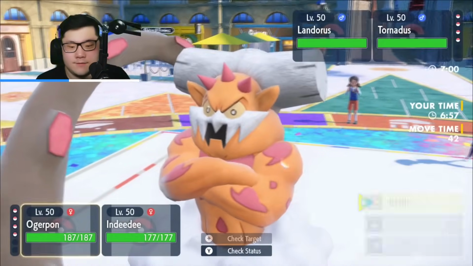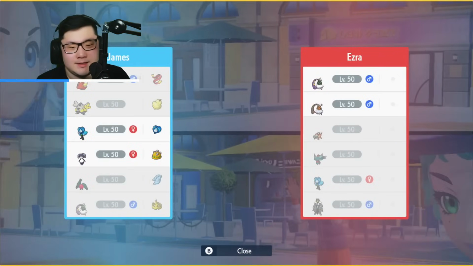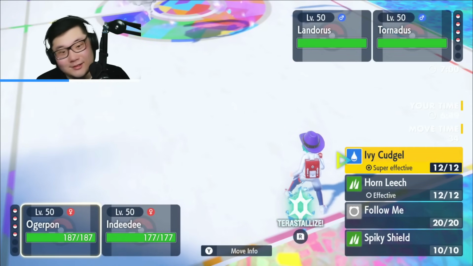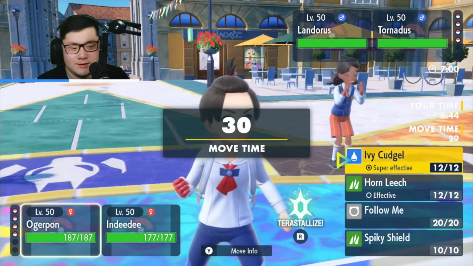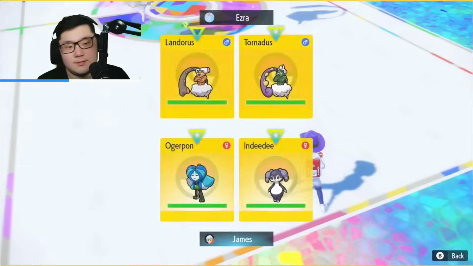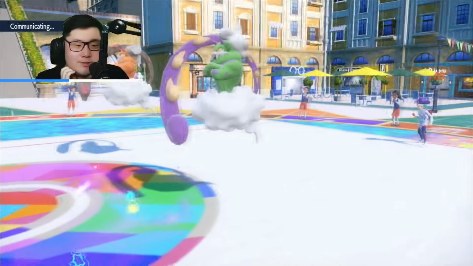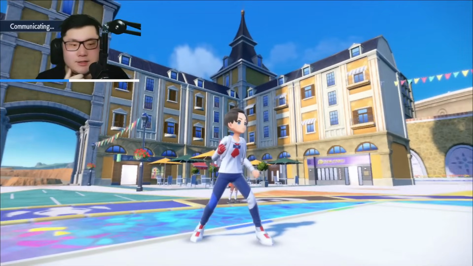I'm just gonna go for, do I want to Terra at all? Is there any Terra that might save me later? Because the thing is, I could go for the Ivy Cudgel into the Landorus, but they could go on a Wellspring Ogerpon. But I have a feeling they're going to try to pressure the Indie. You know what? I'm just going to go for the Ivy Cudgel, and I'm going to go for Trick Room. I think this Def Boost is probably going to be important anyway, because even if I have to switch out Ogerpon, I think it's actually nice against the Chi-Yu if I have to switch into it.